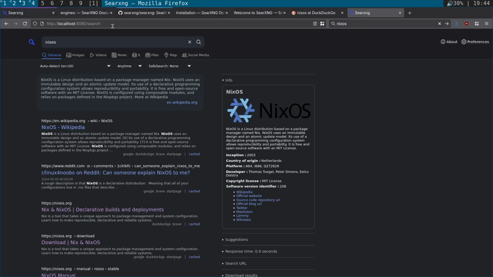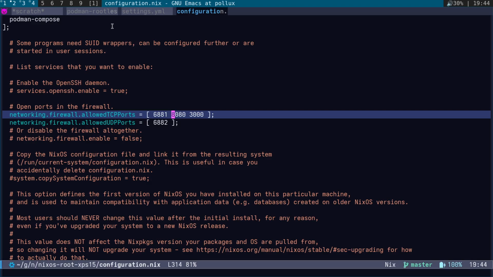That corresponds to the port used by Searxng. You may be wondering why you actually need to open the port, even though it's just running locally and you're not providing access to it. If you don't have the port open, you won't be able to actually access the container running on that port. So you need the port open for 8080.